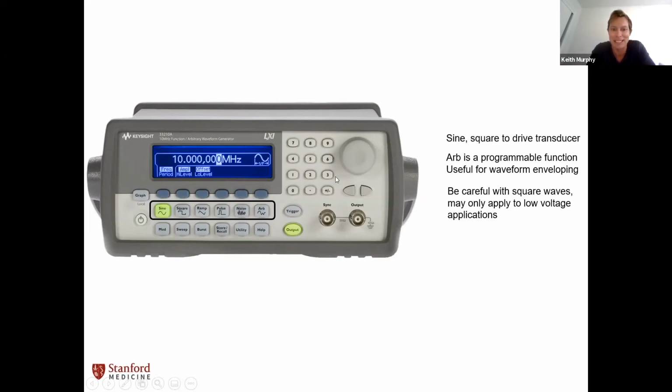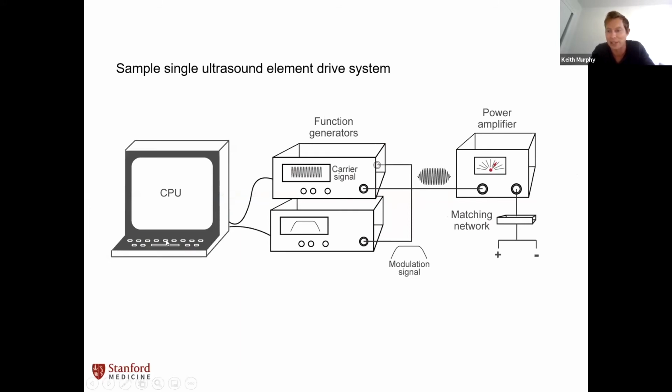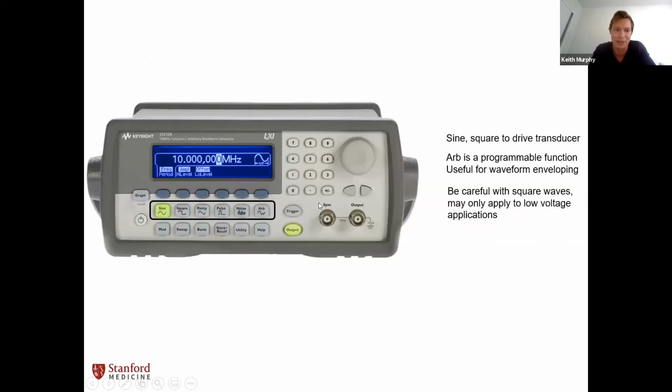The first thing, even before I jump into the individual buttons, is to notice that some of them have a keyboard where you can punch in different values and make things easier, and a lot of them have a knob so you can just rotate across values. These are all common bits. Something that's not shown here is that in the back of this system, and sometimes over Wi-Fi or Bluetooth, is an interface so you can connect a PC, like we're showing in this diagram. There are ways to interface your PC to these function generators through MATLAB, Python, C++, you name it, and we can help you get there. That allows you to automate experimental control of your entire system. You can do it by hand too, of course, and that's what I'm going to talk about now.